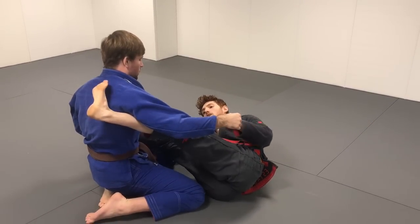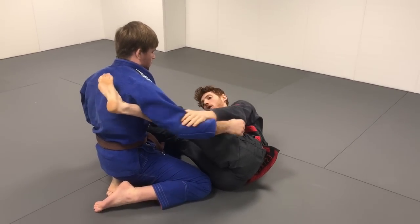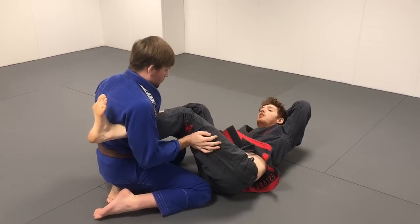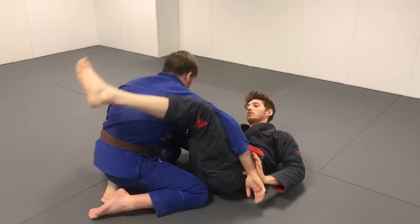The omoplata or triangle comes from my leg being inside of that space in between his armpit and his elbow. So even if he sucks his elbow super tight now, my leg is still through. I can still potentially threaten an omoplata or a triangle choke, okay?